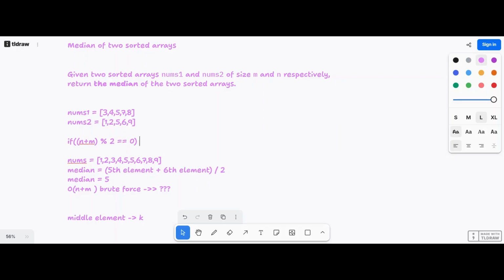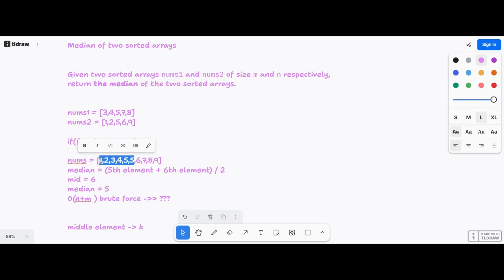Okay. So let's say I consider mid as 6. So if I consider mid as 6, the total number of elements less than 6 are how many? 1, 2, 3, 4, 5, 6. Total number of elements is 6, which is greater than or equal to 5. So 6 could be my answer. 6 could be my answer. So my answer lies on the left side. When this happens true, then I'll do r is equal to mid.